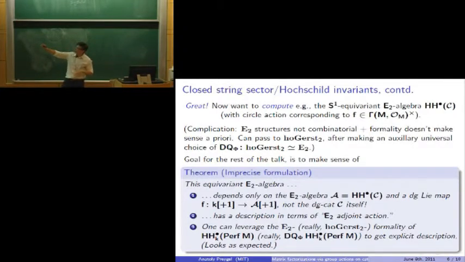And the way in which it does not depend has an explicit description as what's called an E2 adjoint action. And I'll say what that is in a second. And the reason this is good is, thanks to work of several people, who I'll mention, Dolgushev, Tamarkin and Segal, the homotopy Gerstenhaber structure on Hochschild invariants of perfect complexes, you can give an explicit model for. It's given by the naive Gerstenhaber structure you would think it is. It's formal. So since the answer I want depends only on that structure, and I have this wonderful formality theorem for that structure, I can leverage it, once I understand this part two, this description well enough, to give an explicit description that agrees with our expectations. And I'll say what those expectations are later, of course.